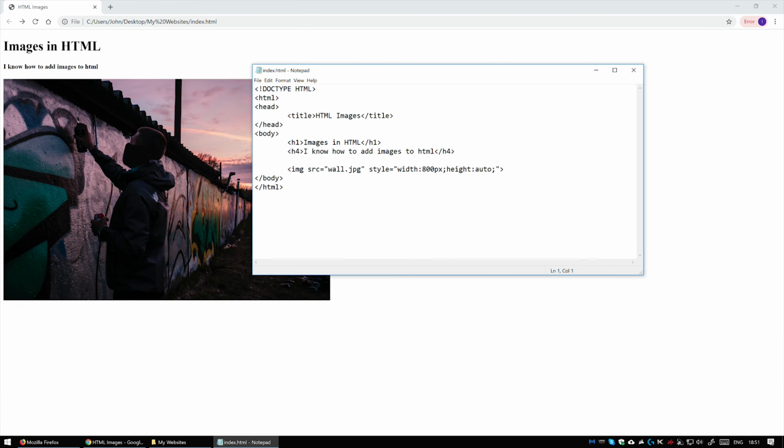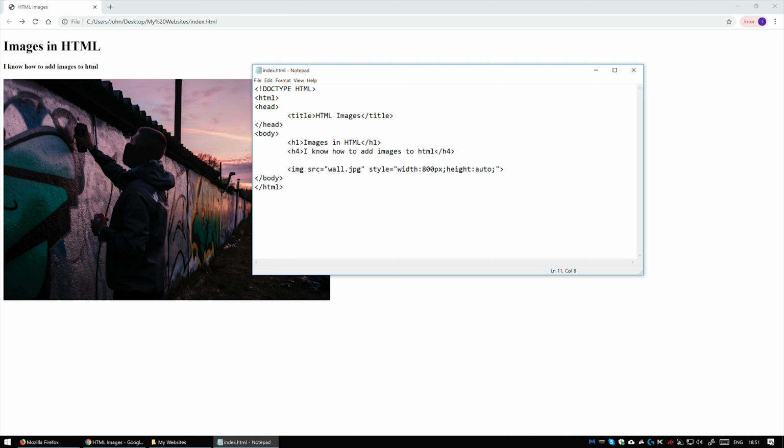Alright, let me explain. The style attribute can be added in almost any HTML element, and inside the style attribute we add CSS.